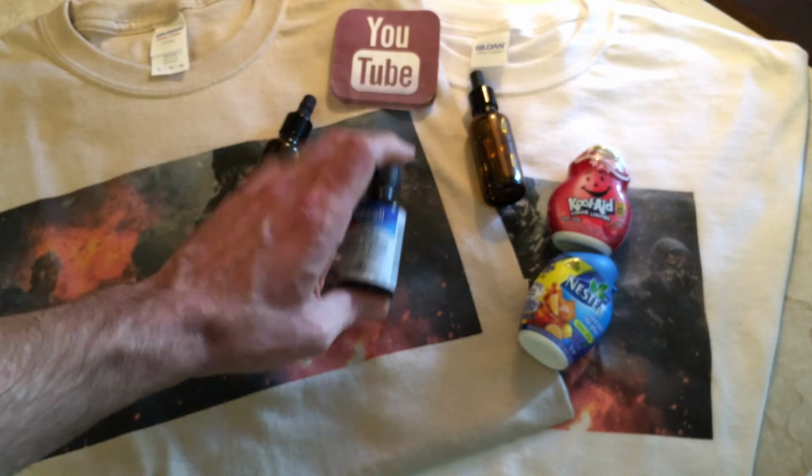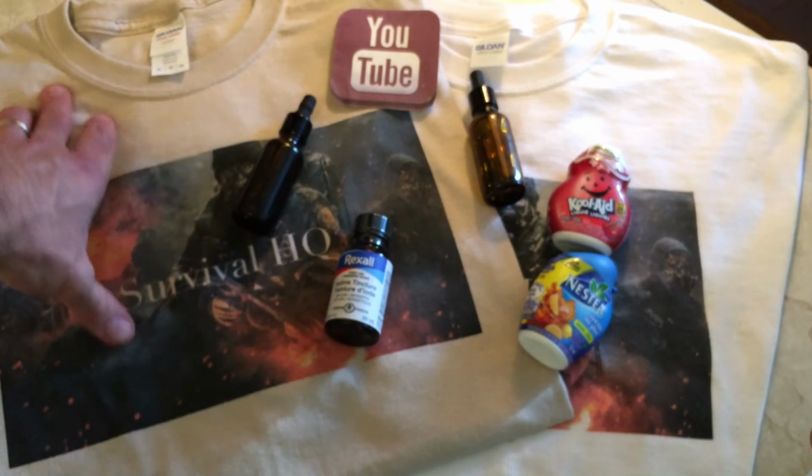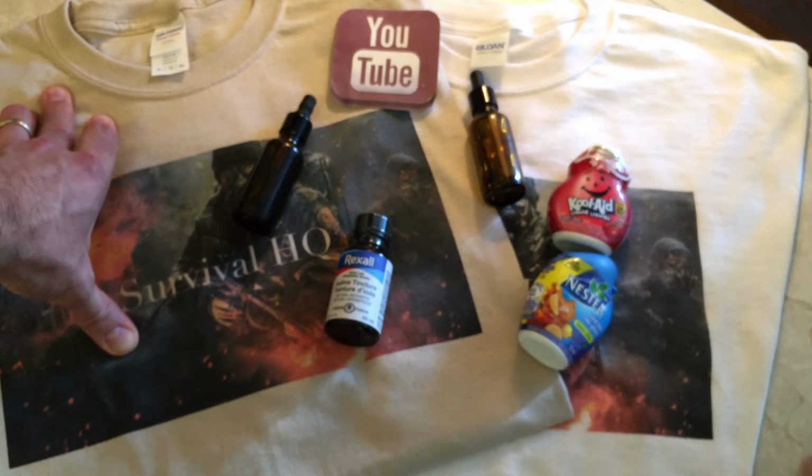Some things you might not know about tinctured iodine in general. It has enhanced anti-cancer properties. So yes, long term, people do take iodine supplements to help for cancer-related issues, for prevention. Long term, it's great for that.